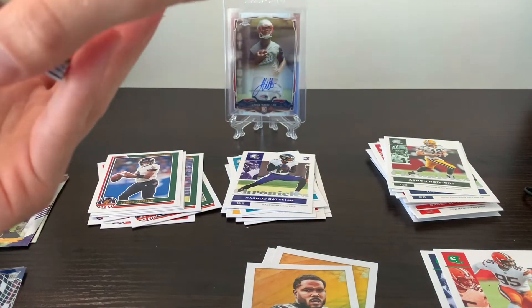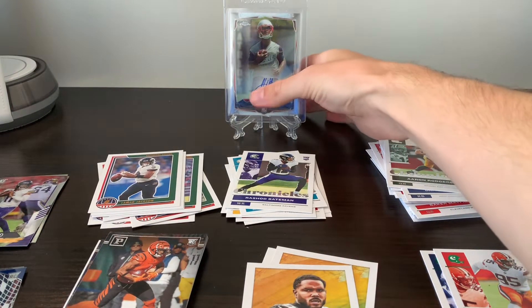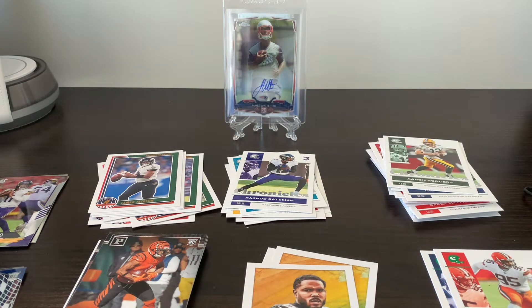Happy to get all these Gridiron Kings — I'll probably start working on that. Nothing crazy in these two packs. Got my boy James White out here — he just announced retirement after a very impressive career as just a clutch player in New England. Tons of playoff games and big games that he just came through for. Happy to see that for James White, get his recognition that he deserves.